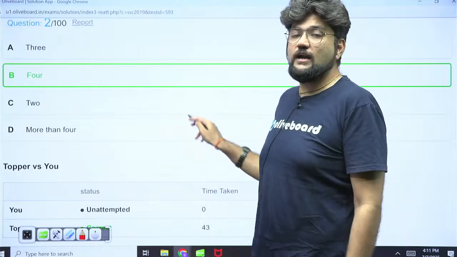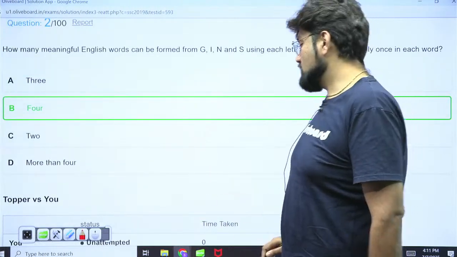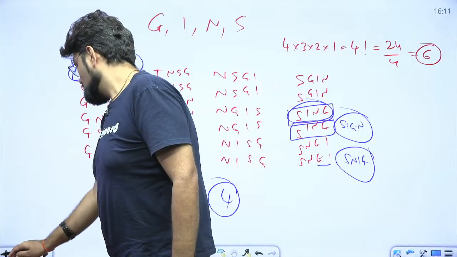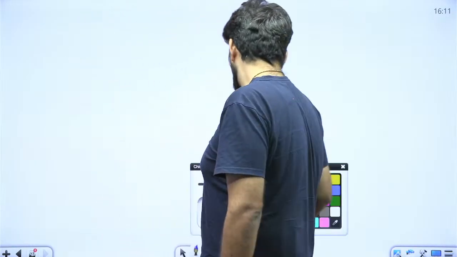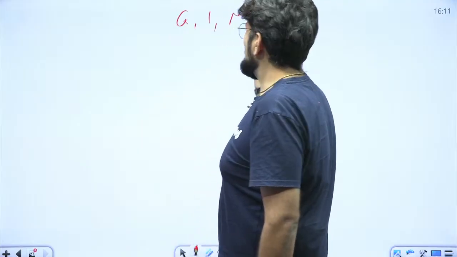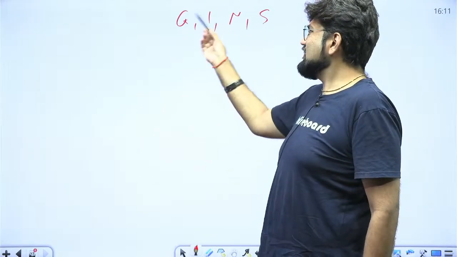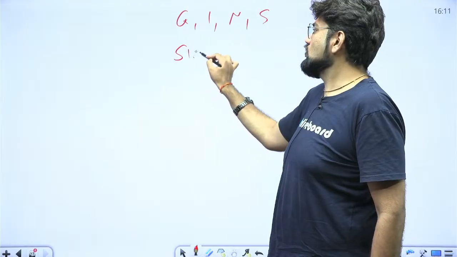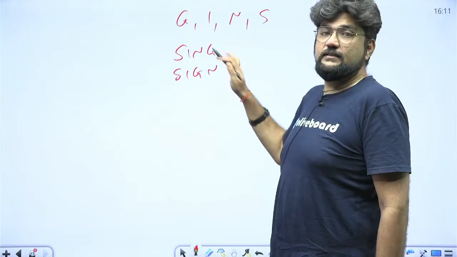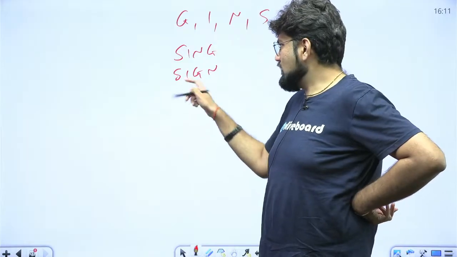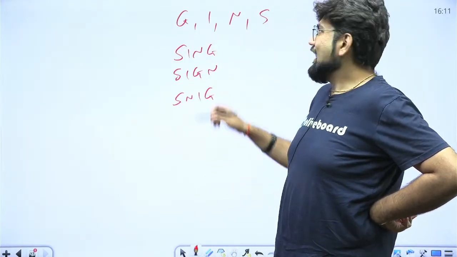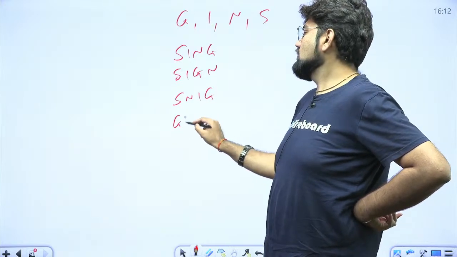Okay, but of course you can't do it like this. You can't take so much of your time out here. So what you'll rather do is, when I say GINS, you will think from where can I start? Will I have any word? First and foremost, you'll get sing altogether, and you'll get sign also. Very quickly you'll get these 2 words. The other 2, if you have good knowledge, just by looking at this, you can figure out that SNIG is going to be the 3rd one. Okay, and GINS is already made for you.